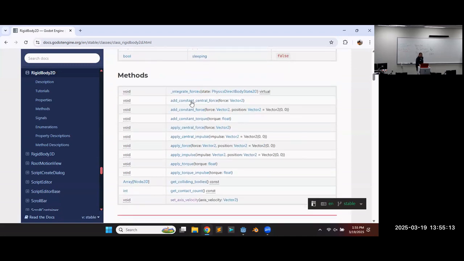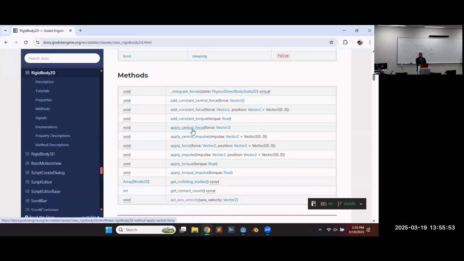We get down in our methods, and we have things like this: add a constant central force, add a constant force, right? That's what we were talking about in Newtonian physics earlier. But we quickly went to impulse, right? It takes a certain amount of force to stop a car moving at 50 miles an hour. And if we apply that force by a brick wall instantaneously, it's going to do a lot of damage. But if we apply that force over time by, like, say, hitting a row of bushes, it's probably barely going to scratch the paint on the car.